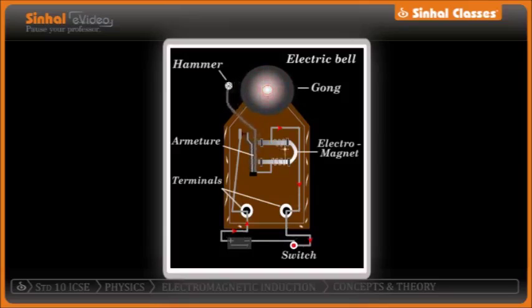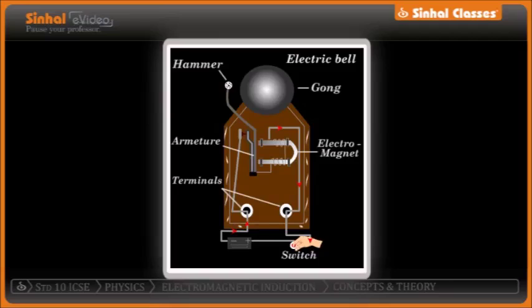The moment they are attracting the armature towards it, we see that this armature is carrying the hammer. That hammer goes and strikes the gong, and then in the negative half cycle, since it's an alternating current that is moving across, the electromagnet gets demagnetized. As a result, we see that there is an intermittent supply of current. And because of this intermittent supply of current, this particular bell keeps on ringing.